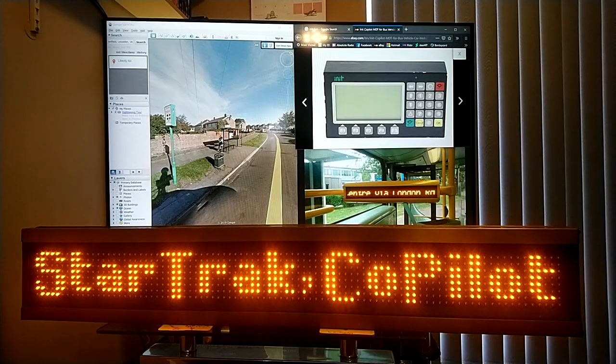On the other side, top left hand corner, is what the driver had in his or her cab, and basically we did nothing to this whatsoever. It was operated off our ticket machine, so we'd put the route number in the ticket machine and it would work automatically if everything on the bus was working correctly. It used GPS. It also needed to know if the passenger doors were open and closed, and it also took a reading of the speed, so it knew if the bus was moving or not.